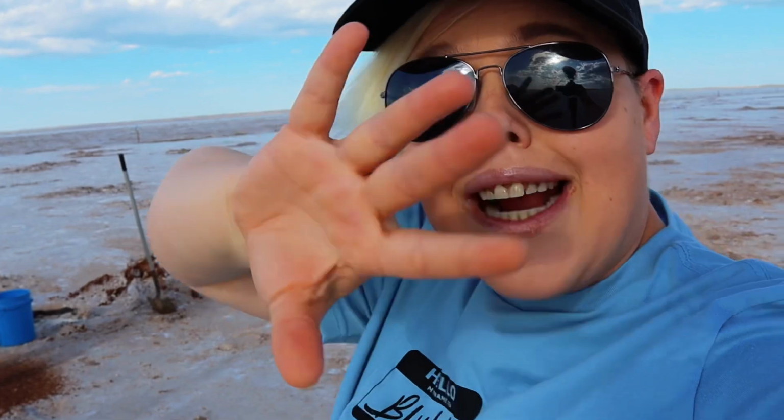And then after that, we're gonna actually dig in and start trying to find some crystals out of the ground itself. Now, the way that this works is really simple. You just need a few things. You need your hands, maybe a shovel, and possibly some water. Water is actually present right now already, so we're not having to bring that with us. So what we're gonna do is we're going to get down and dig in and then splash water up onto the sides, and that's what reveals the crystals.